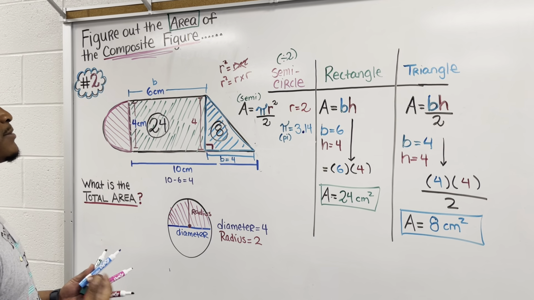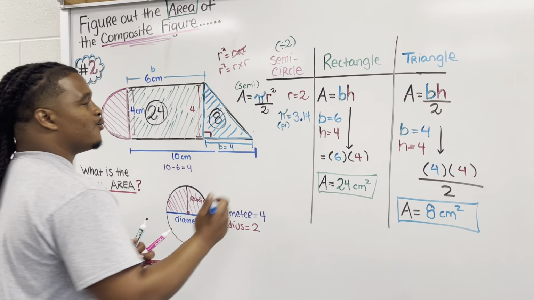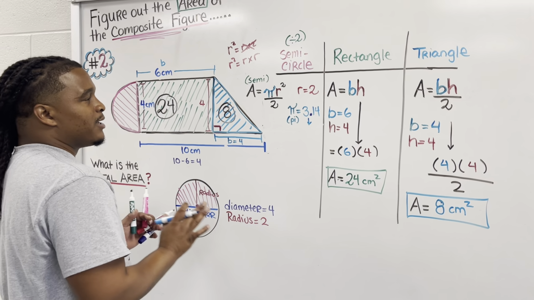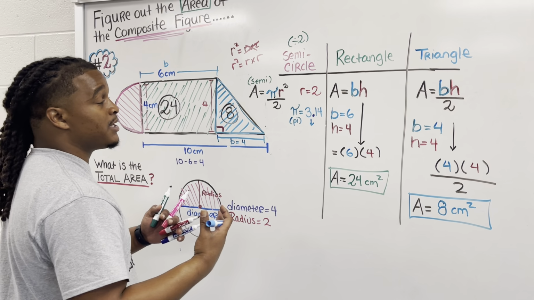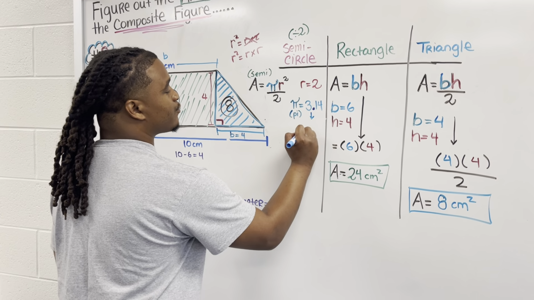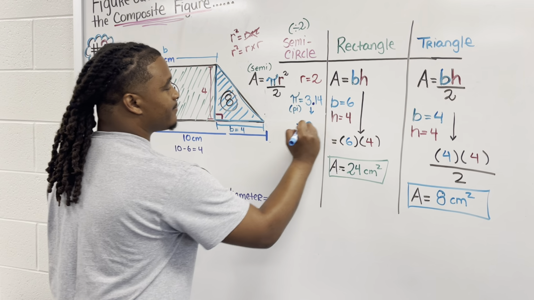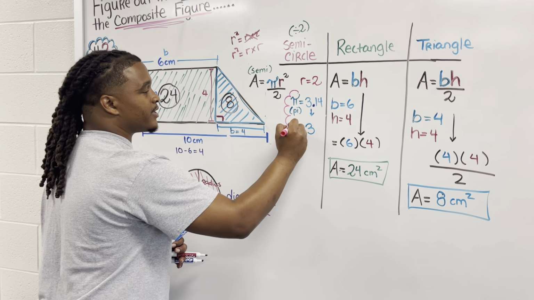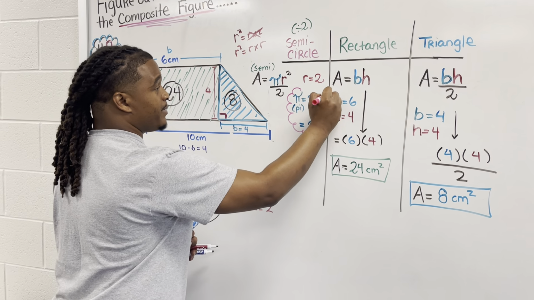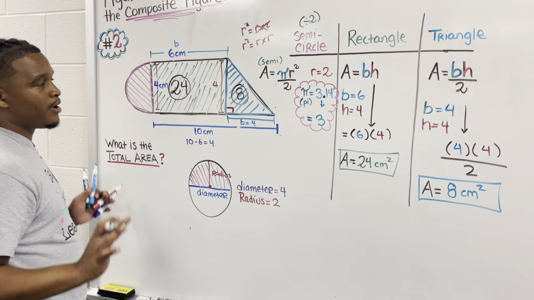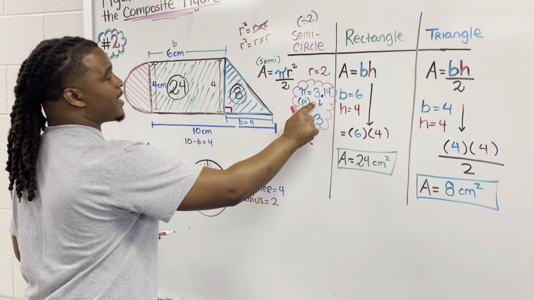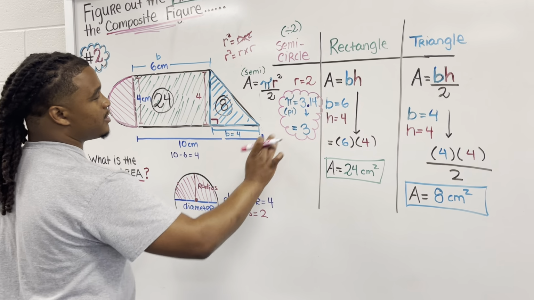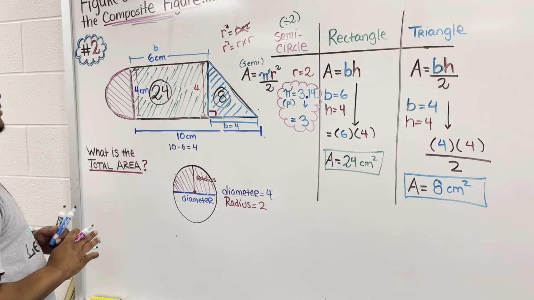And I know sometimes middle schoolers might have a little trouble with multiplying with decimals. So if you want to make it easy for yourself, you know that you might be a little off, but if they're just asking for the approximate, then you can actually round 3.14 to this 3, okay? So either you can use 3.14 if you want to be exact, or if you just want the approximate value, then you can just round 3.14 as pi to this 3, okay? I'm just going to use 3 because sometimes with decimals it gets a little sloppy, okay?